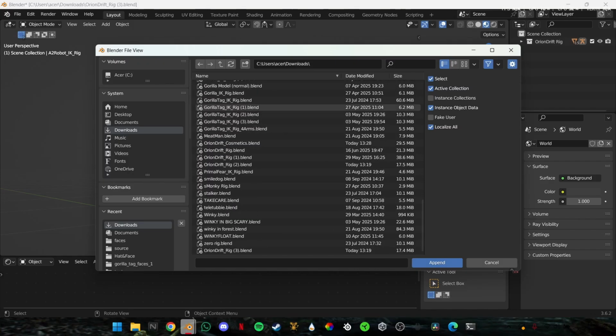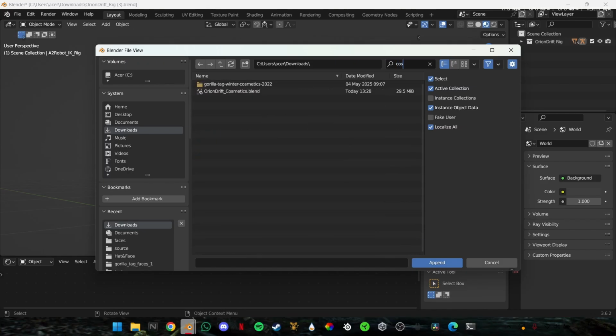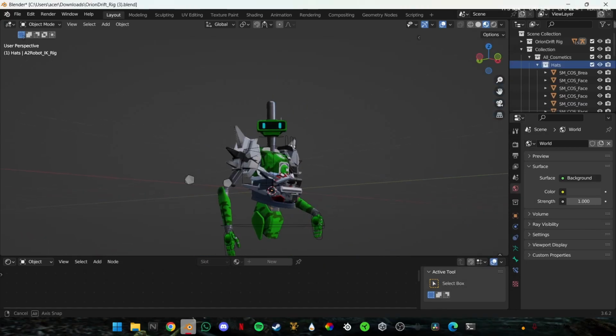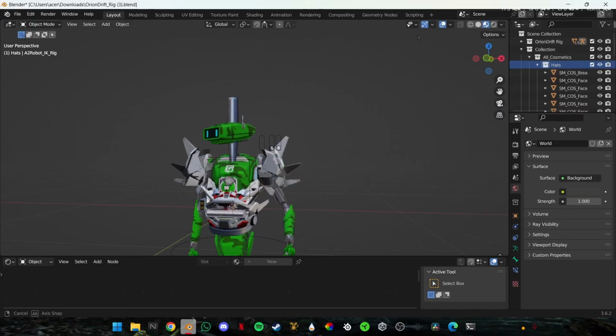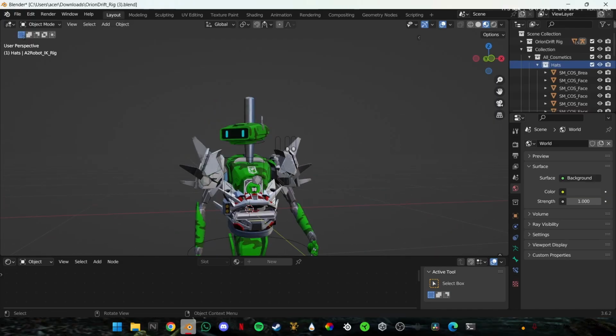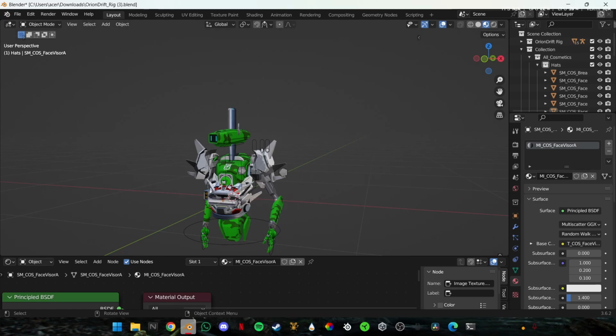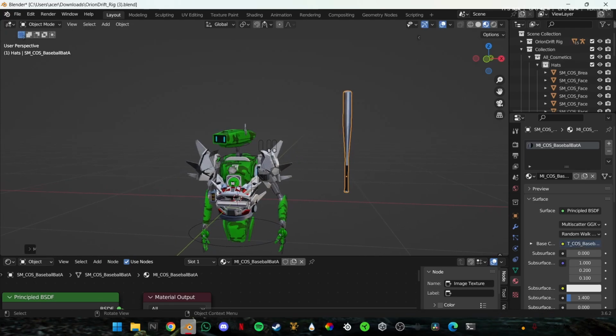There will be Orion Drift cosmetics.blend. So just click this, collection, and all this. Now they're all gonna be loaded in, but of course you don't want them all, because that's not what you want. So I'm just gonna move them all.